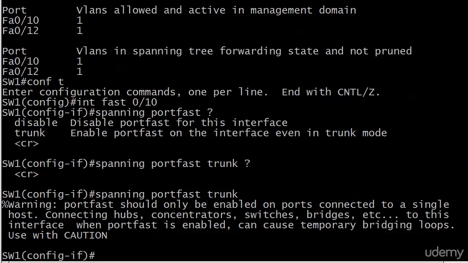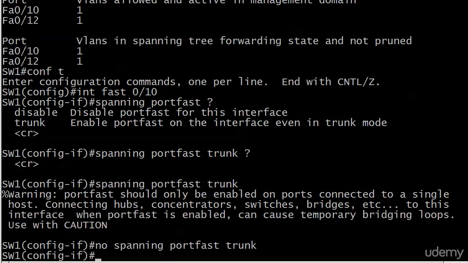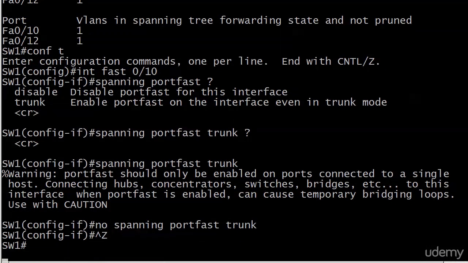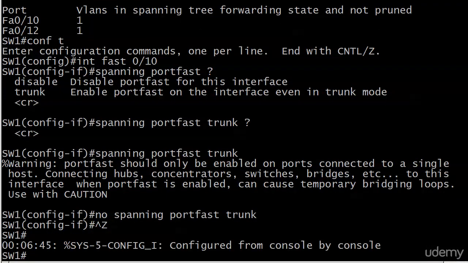So I'm going to see that and I'm going to think, you know what, maybe I should do Control A, move that cursor to the front and take it off. So you're not going to have any immediate problems, especially in a lab, because you don't have a whole lot of traffic flying around to cause a bridging loop yet. But it's a good idea, and especially in production networks, as Cisco has told us several times, by golly, keep that port fast away from your trunk.